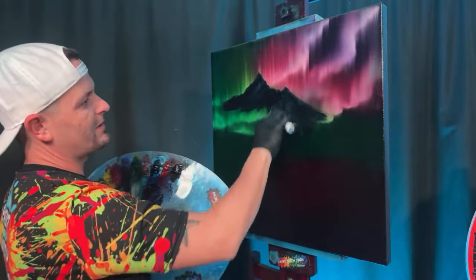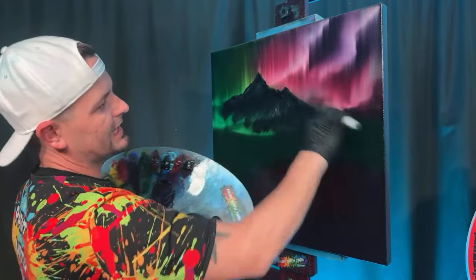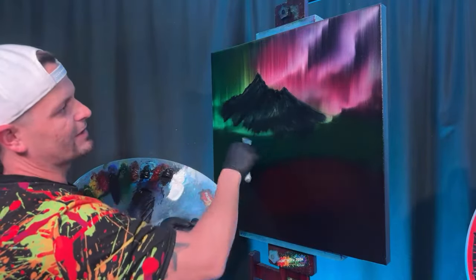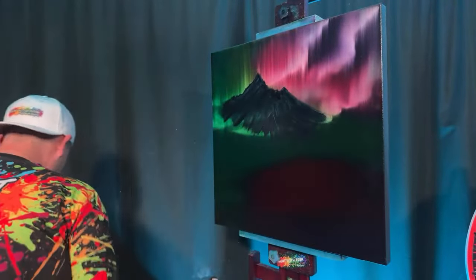Come back and scrape up all this excess color. We don't need the majority of it on there. Scrape it off. Pulling it down, just like a clock, kind of treating the center as the middle. All right, we're pulling away from it, removing all this excess paint that we can still use later on in our painting, right?